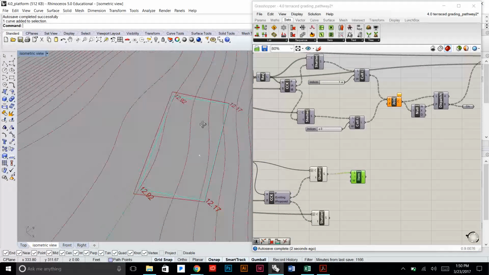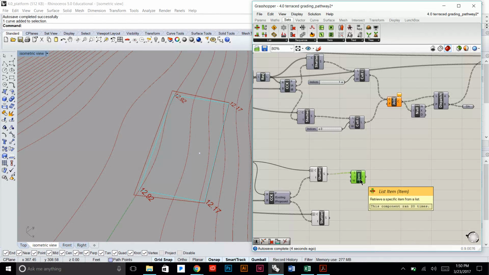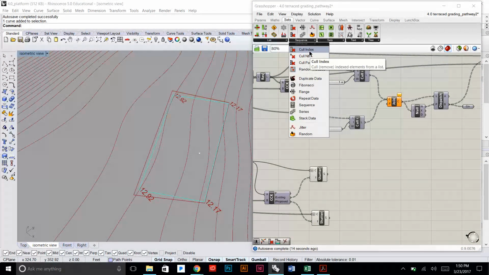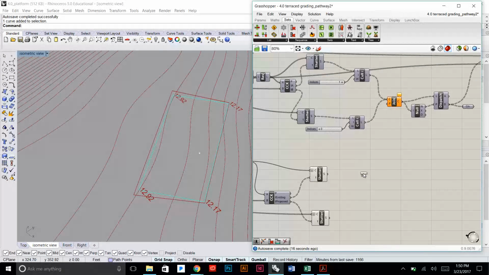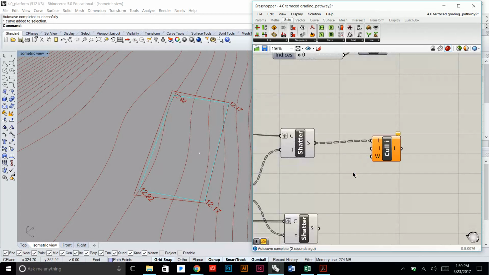In this case, we do want to cull this existing one, so we want to remove this middle piece. So we cull it or remove it. Cull Index, so go to Sequence, Cull Index. And then it's going to be either 0 or 1 since there's only 2 items.